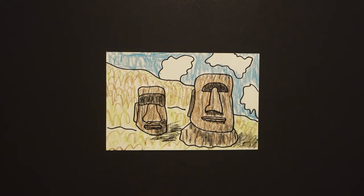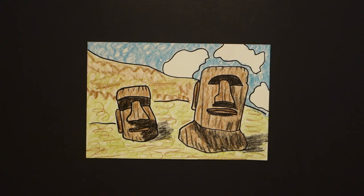Okay, let's see what this looks like all colored in. Okay, here are my Easter Island heads called Moai. And they're from the ancient race of people, the Rapa Nui. And it's the living face of our ancestors. And underneath, they say there are bodies. But you can't see them because they're buried.